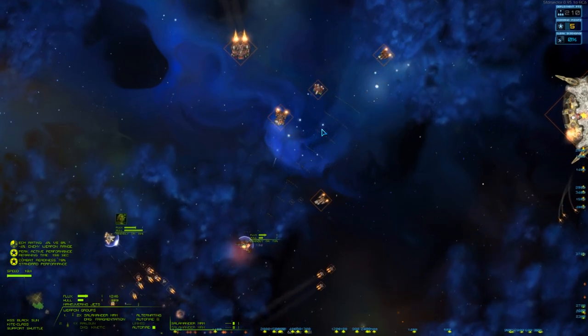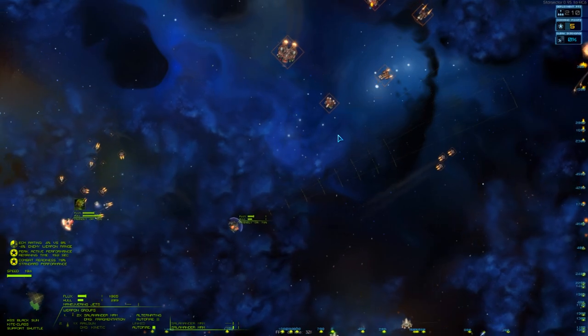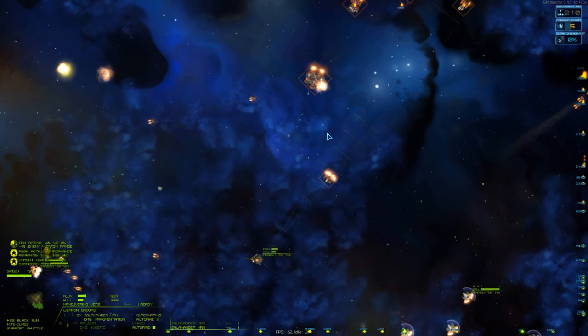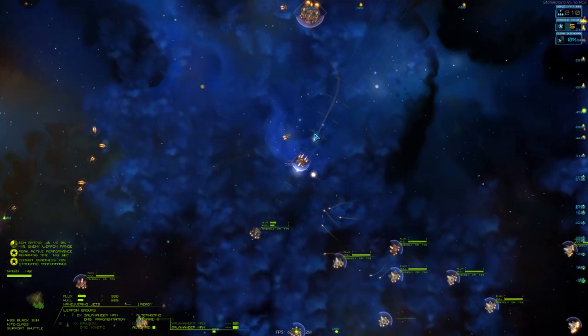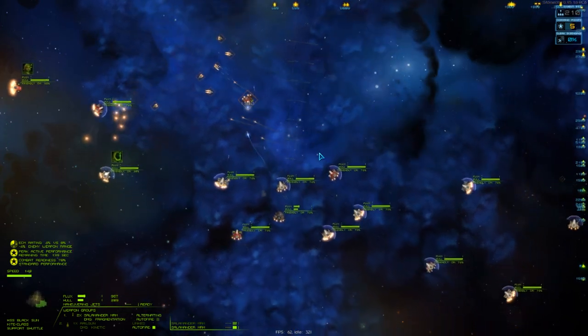Oh, go. Jesus, look at all that. They're swarming us. We're supposed to be the swarm. We're the Zerg. Not these guys. Gotta get out of there. I need my buddies. There we go. Ha ha ha. I hit you with a missile. Oh, okay. Cover me, boys.